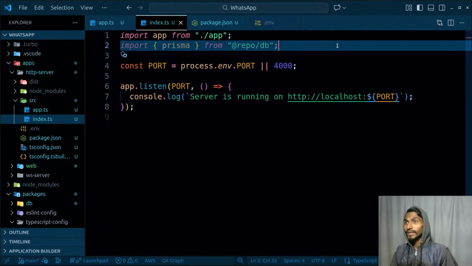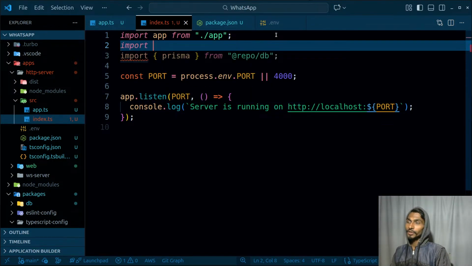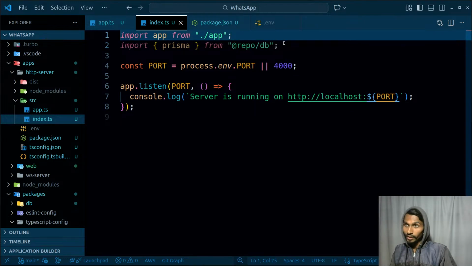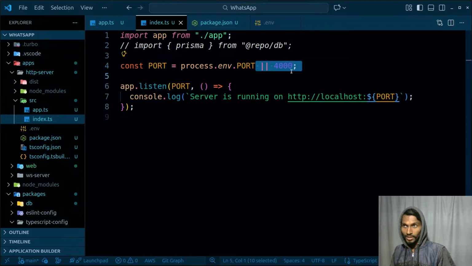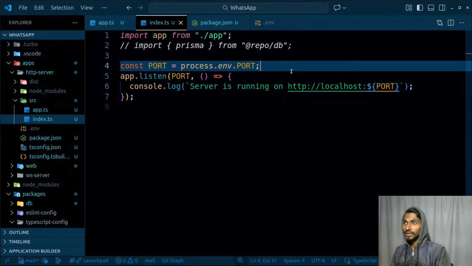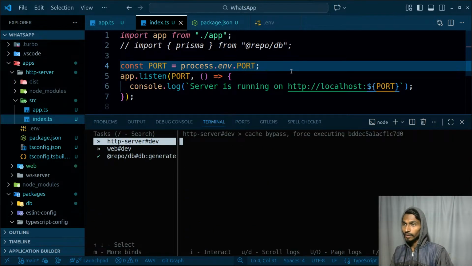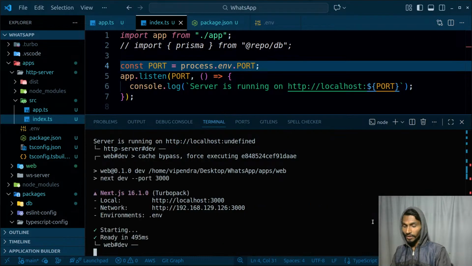Once I got that, I even need to have a .env, I mean, just for getting the environment. I'm already getting the environment variables directly, or maybe I'm not. Maybe I am not. If I actually just remove this particular 4000 from here, let's see whether I'm getting the environment variable or not. Let's run it again, and yeah, I'm not getting it. That is undefined. So what do I need to do?